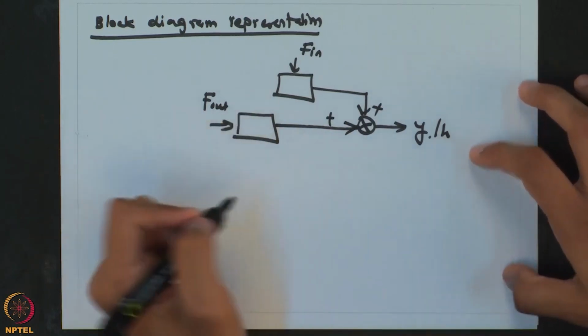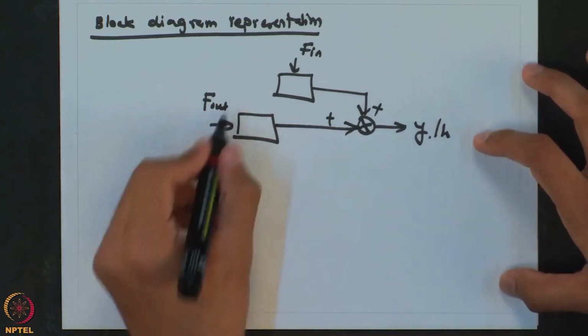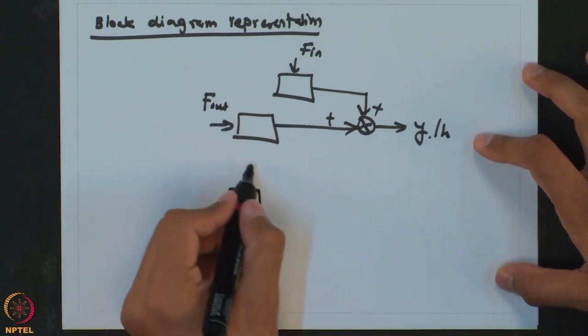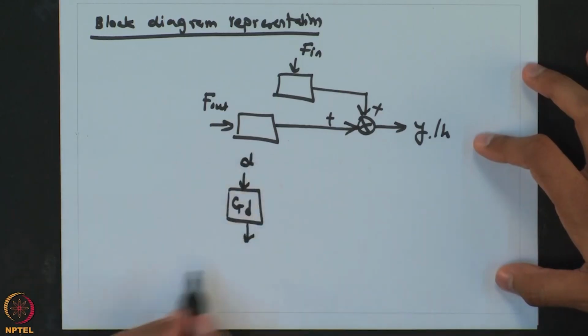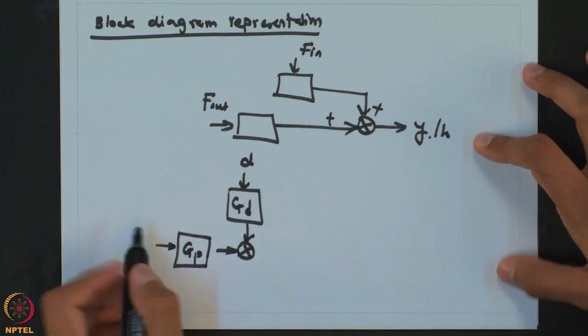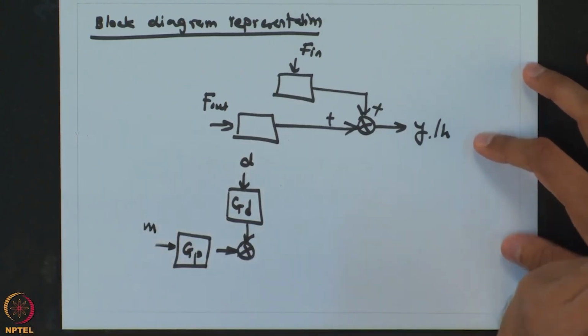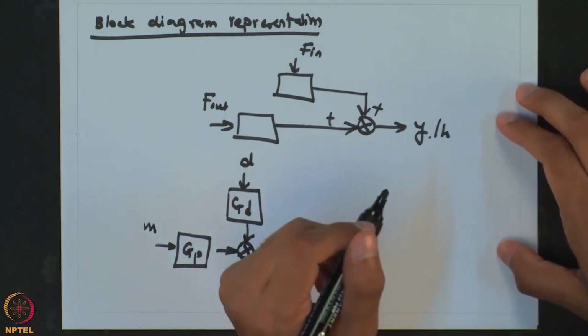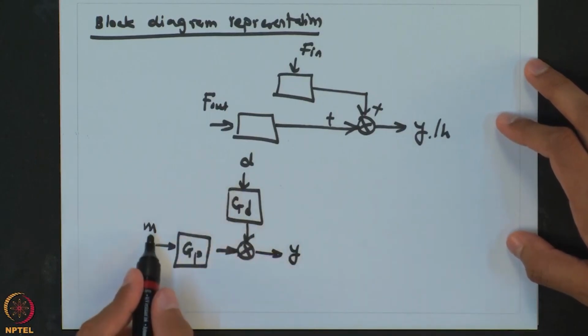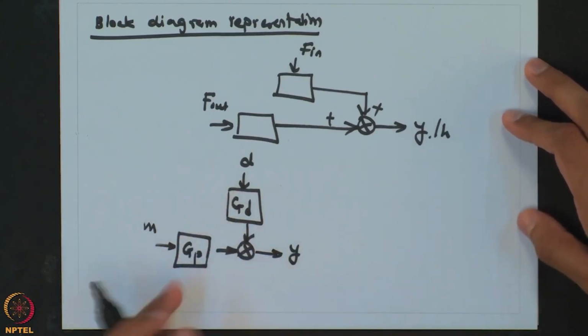In general, the way I can write this block diagram is there is some transfer function for the disturbance. If there is a disturbance, it will have some effect on the output, and there is a manipulated variable, let us call that particular transfer function Gp, and the manipulated variable is M. So, any system which has one disturbance input and one manipulated input will have two transfer functions, one between output and disturbance and the other between manipulated input and output, and then the net output will be the sum of these two things.